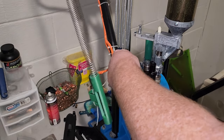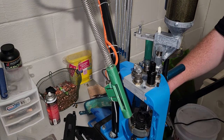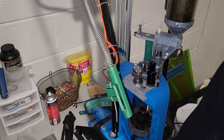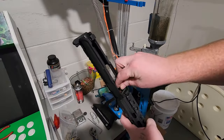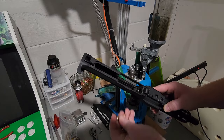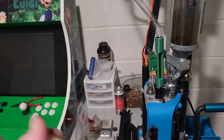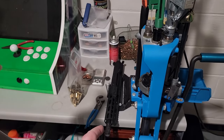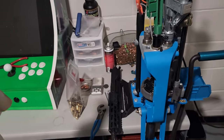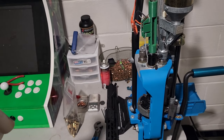Put your seated cartridge up in there, screw that plunger until it touches it, lower it out, and screw it in one half turn. When you raise it, you will roll crimp the edge of the mouth of the case into the projectile. You'll obviously want to plunk this — you can adjust the level of crimp by screwing it in or out; half a turn is about the general area you want to be at. You want the plunk test to fall easily out of the barrel. Check with a micrometer to make sure you have the right overall length. I always like to plunk inside my most pickiest barrel, which is this seven and a half inch AR-9 — if it will feed and cycle in there, it will feed and cycle in all my handguns, all my AR-9s, my AK-9, VTRs, all that stuff. Always use the barrel you're going to be using.